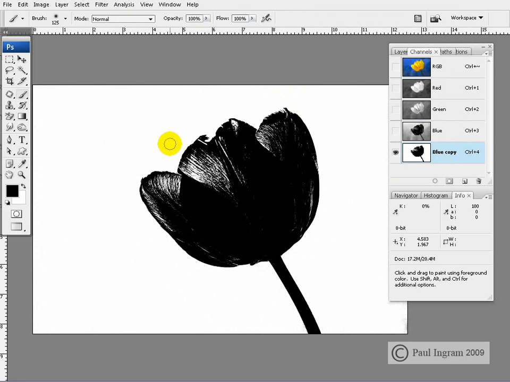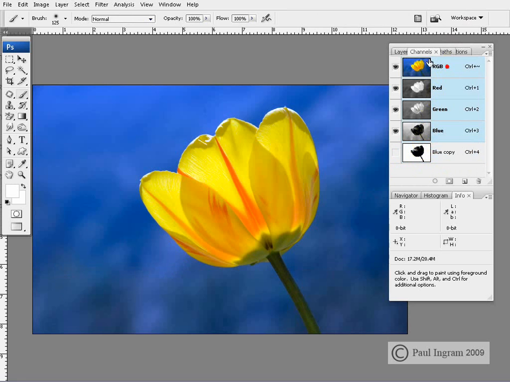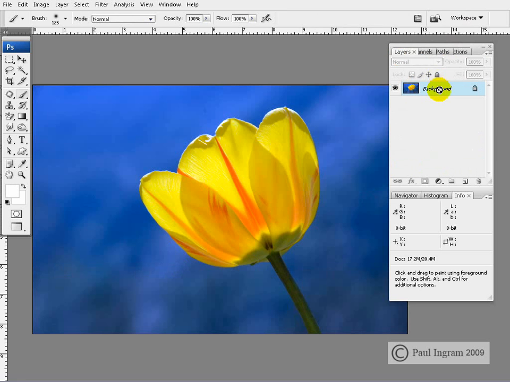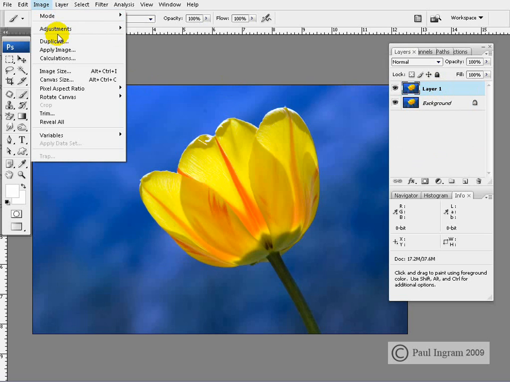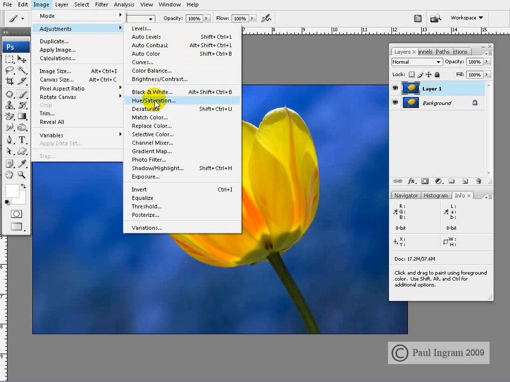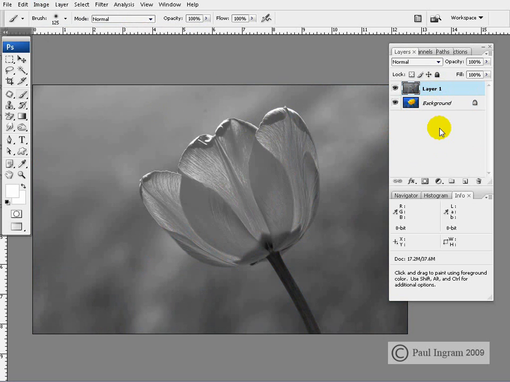and click OK. Now obviously there are parts of this flower where we may need to touch up and paint these areas in. That will become obvious. I'm not going to do that just yet, but we'll keep things simple just for now. Now that we've made this simple mask, we'll go back to our layers palette and do what we did last time. I'm going to copy the layer from the keyboard this time, Control J. That's J for jump, Control and J. We'll desaturate, Adjustments, Control-Shift-U, don't forget, and there you'll find it in the menu. So we've dropped the colour.